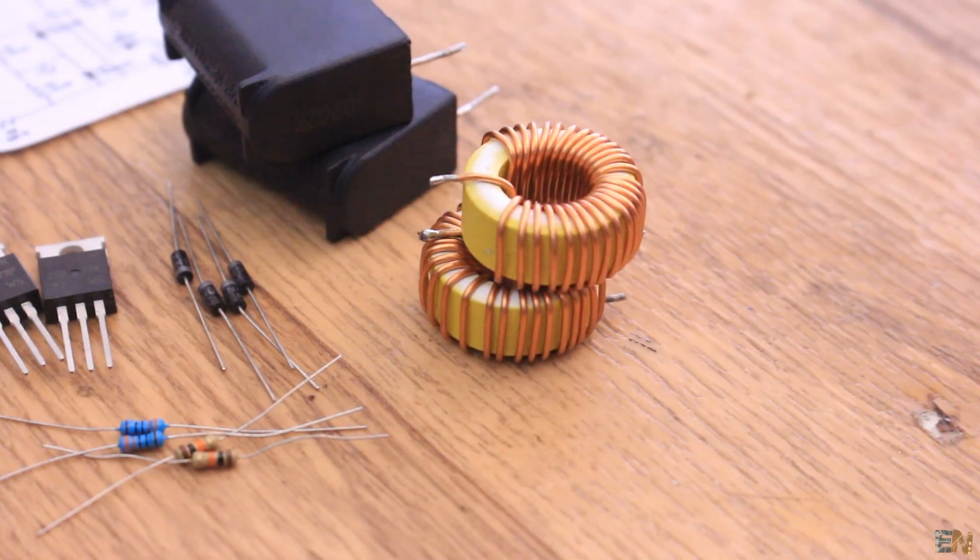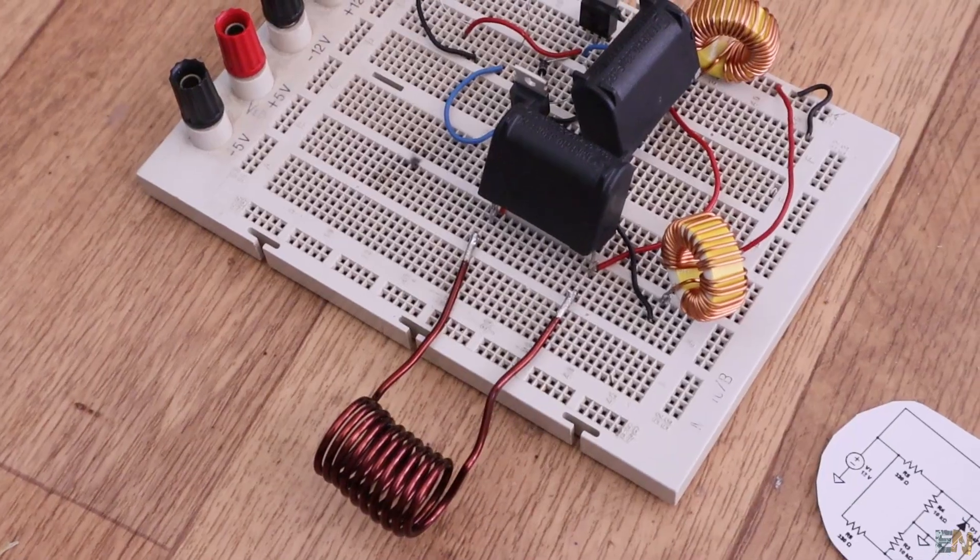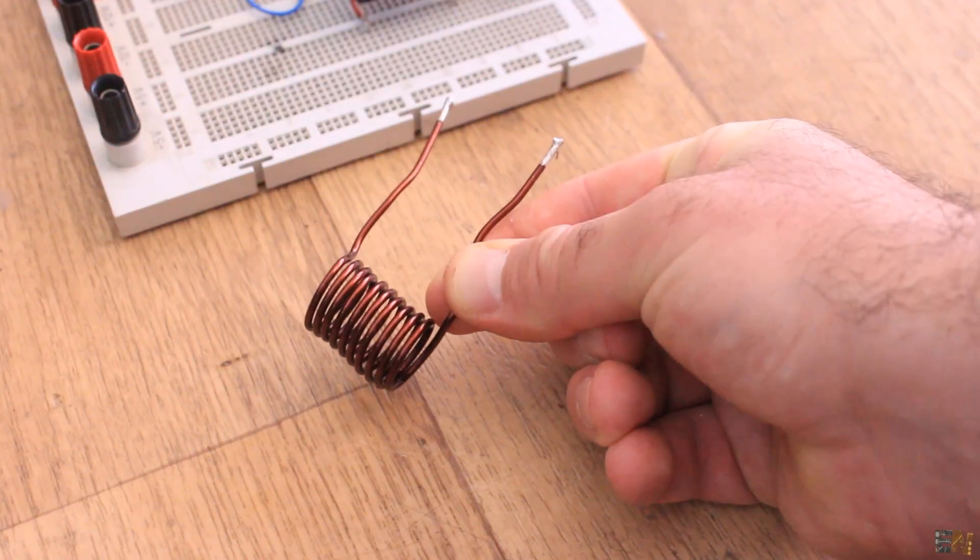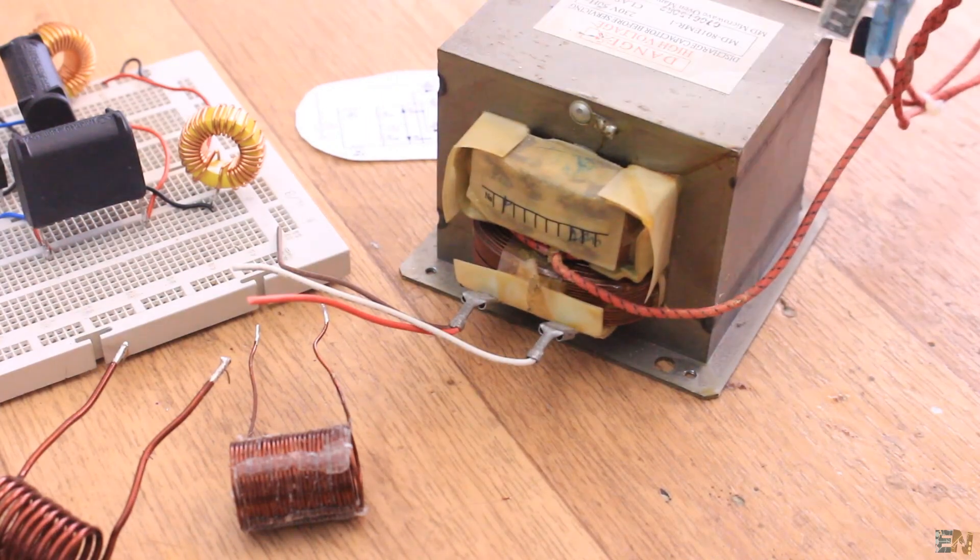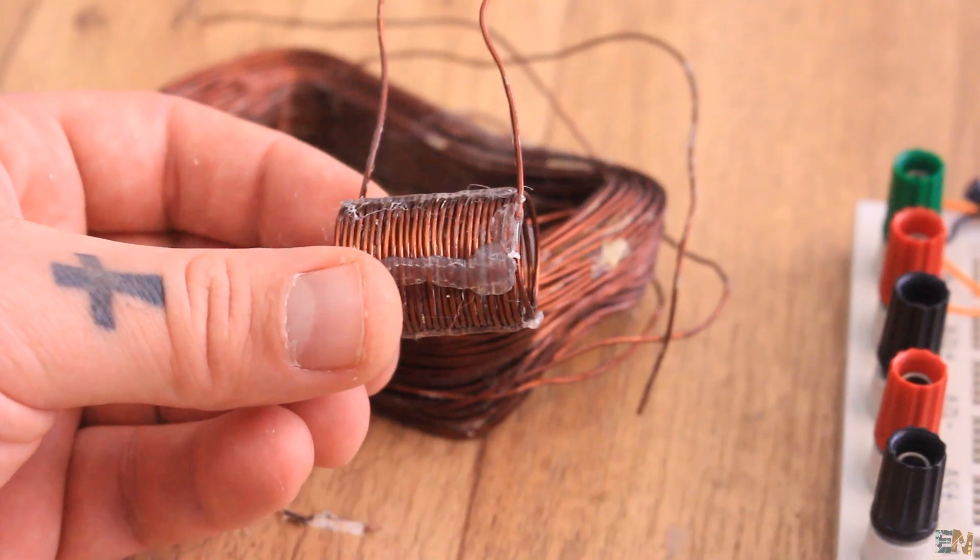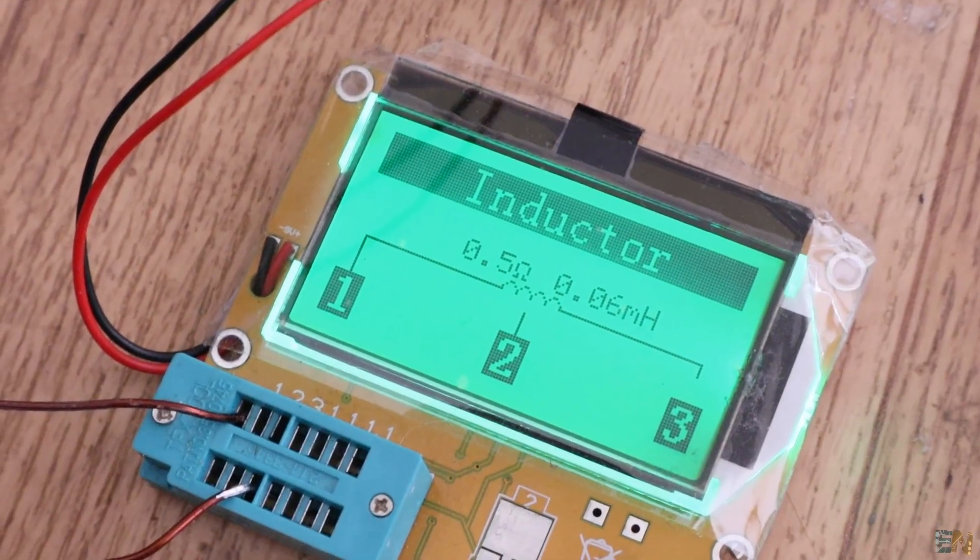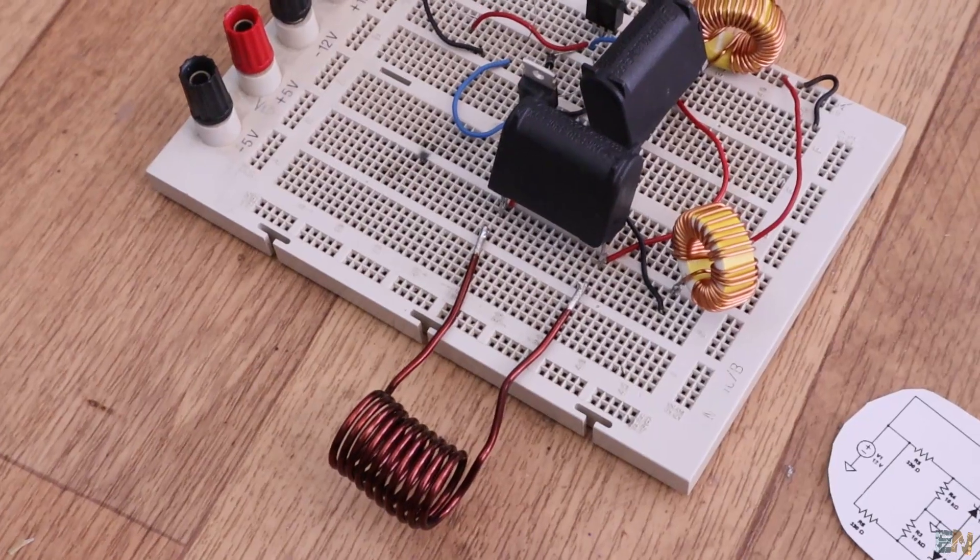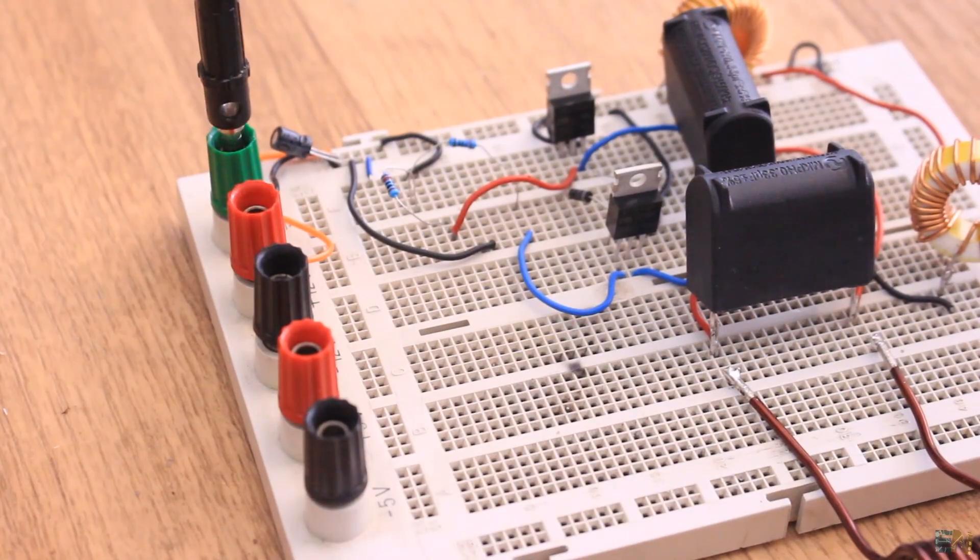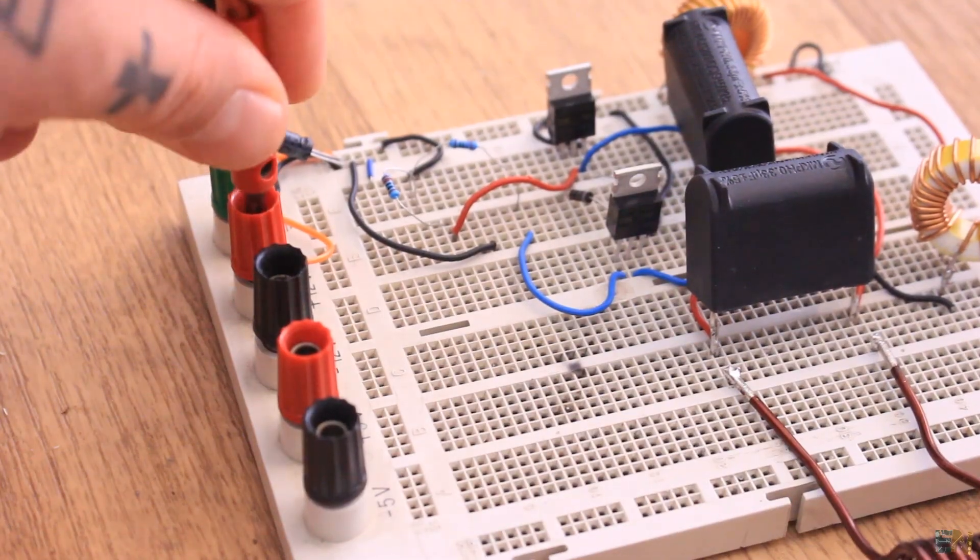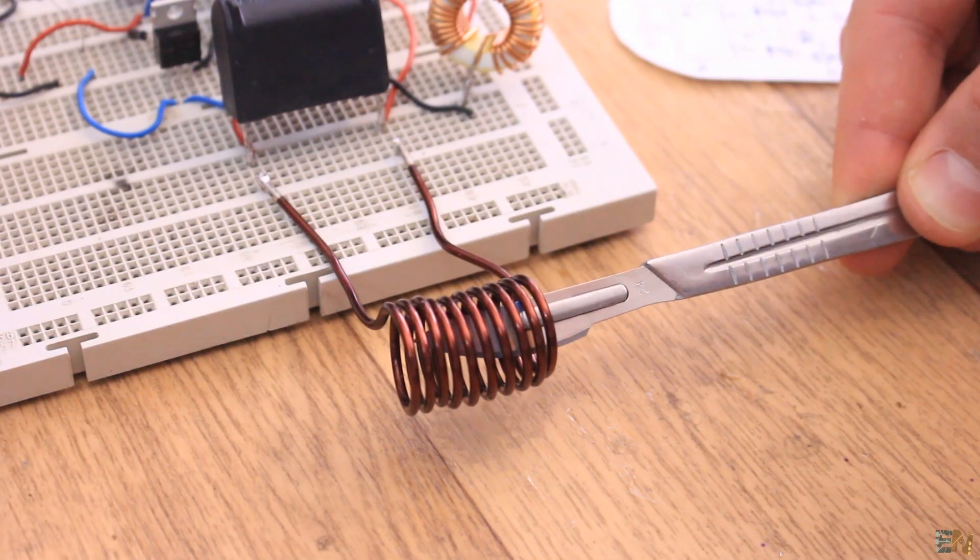See the schematic for this below this video and also read the tutorial for more details and more complex schematics. I mount everything on the breadboard for tests. For the output coil I bought this one, but I also made one. I placed over a PCB pipe some wires from an old microwave transformer like this one. But you might want to use a thicker wire that could withstand high current for more time. You also have to check the inductance of the coil. It could vary a bit from the value from the schematic, but if it's too low or too high, the circuit will only draw a lot of current but it won't work. So now I have my own induction heater on this breadboard. I supplied 12V at the input and now I insert the exacto knife and as you can see, it gets hot very fast and also very hot till it turns glowing red.